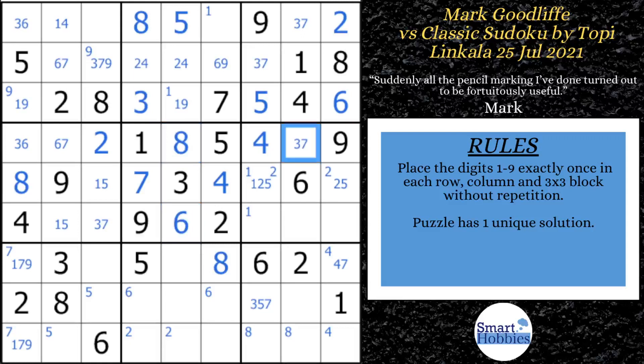He cleans up, gets rid of an eight there, then looks down column four — he sees a four, six here and two, four there. He misses the opportunity to see a two, four naked pair and solve the six right away, but gets back to it quickly. He marks some threes in block eight, puts a one, three, nine in another cell, and then finally sees that since it's a one, three, nine, that blocks out the six and he can solve for the six right there.